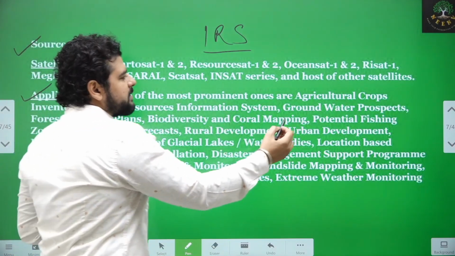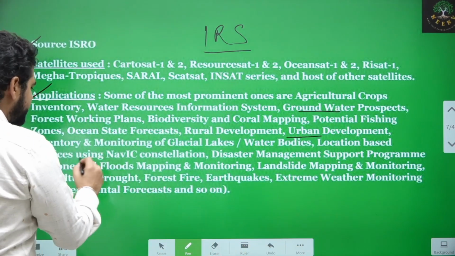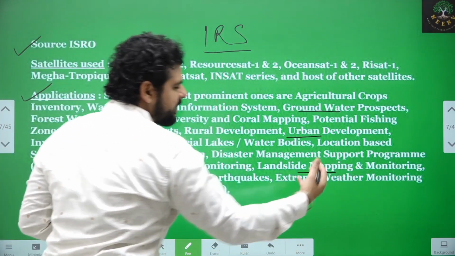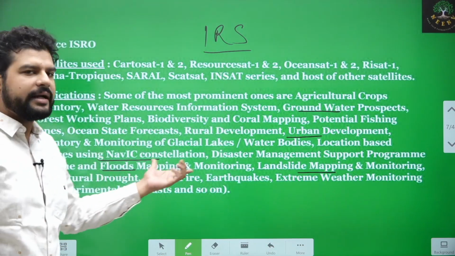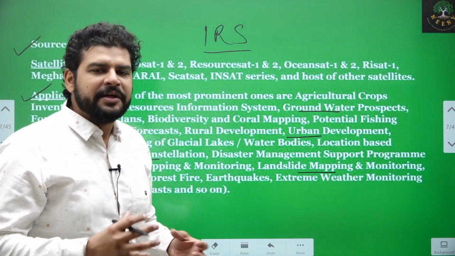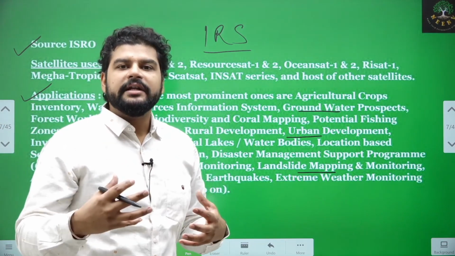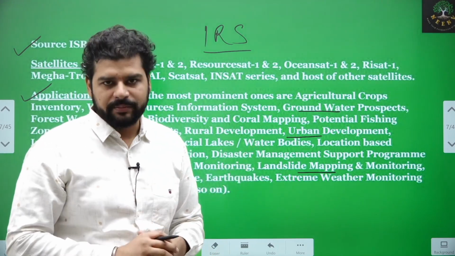Another way, applications. Most prominent ones are groundwater prospects, urban development, NavIC constellation, flood mapping, landslide mapping, basically disaster management, right? So please go through these. These are in detail and these are from ISRO. See, the thing is, this is not a concept class, right? So what I'm trying to create is an awareness in your mind so that you understand how to prepare for these topics.